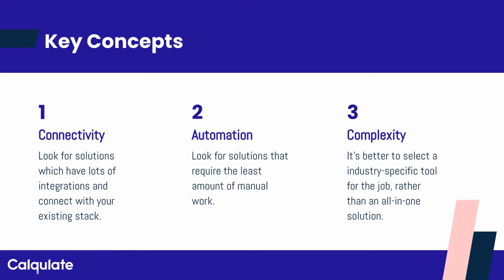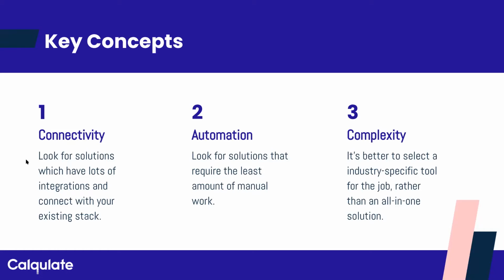as long as it's connected to other parts of your stack. That's fine. But if you have a great tool and it does all sorts of things and it's not connected to any other application in your finance stack, you're losing a lot of benefit in that. So I would really emphasize connectivity here, which leads to automation, because if it's interconnected, you're basically reducing a lot of manual work and you're reducing errors as well. And if it's connected, you basically get a detailed insight into what that source can bring you, and you can connect that data to other parts of the finance stack as well.